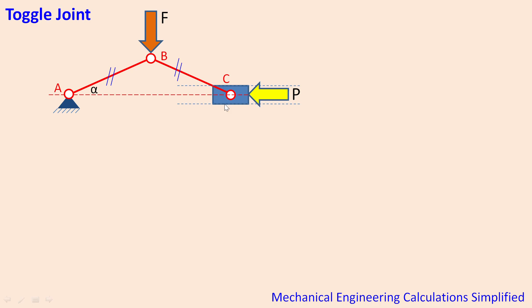Now you can see here that unlike in four bar mechanism where the force is applied or the torque is applied on the crank or the first link, instead in toggle joint a vertical force is applied on the joint between these two links, between joint AB and BC, that means a vertical force is applied on node B.